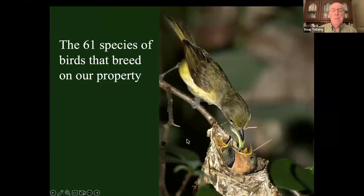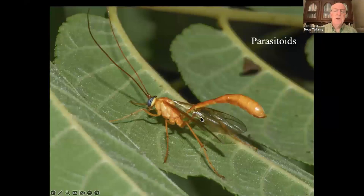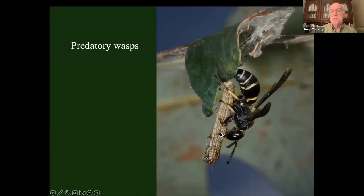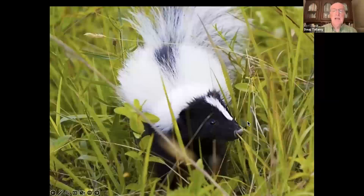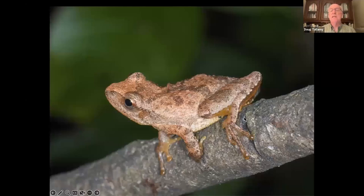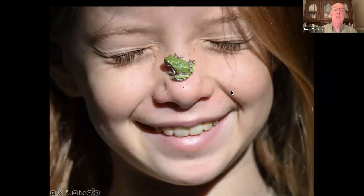We also have other insect predators — the ambush bug, assassin bugs, predatory stink bugs. One predatory stink bug sat next to an aggregation of milkweed caterpillars and ate one a day, just like a vitamin, until that aggregation was much smaller. We've got parasitic wasps, predatory wasps that sting caterpillars and take them back to the nest, and vertebrates eating insects too — skunks, possums, raccoons, foxes. Twenty-five percent of a red fox's diet is insects. Twenty-three percent of a black bear's diet is insects. We've got amphibians — tree frogs, toads, salamanders, ring-neck snakes, gray tree frogs — all on our property eating those insects. We don't have any defoliation issues.